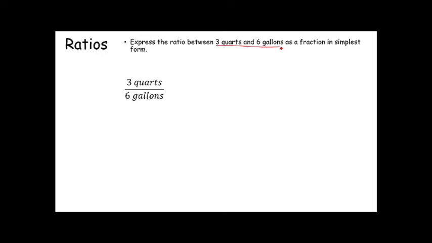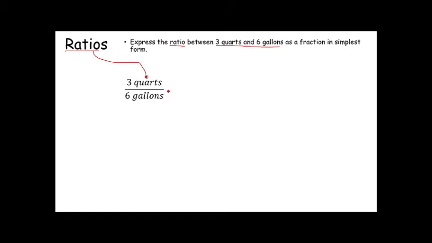When we do ratios, it is very important for us to understand that a ratio must have like units. Quarts and gallons are not like units. This is not a ratio. This is actually a rate. A rate compares different units. But if I'm asked to put this as a ratio, I can't do that unless these units are the same.